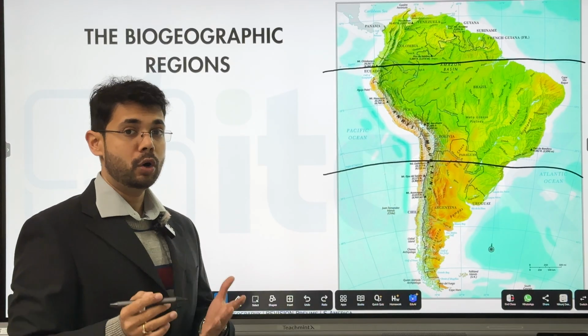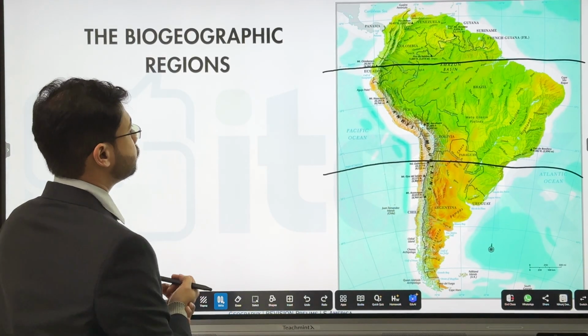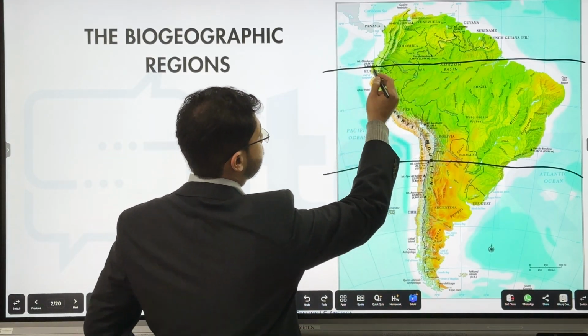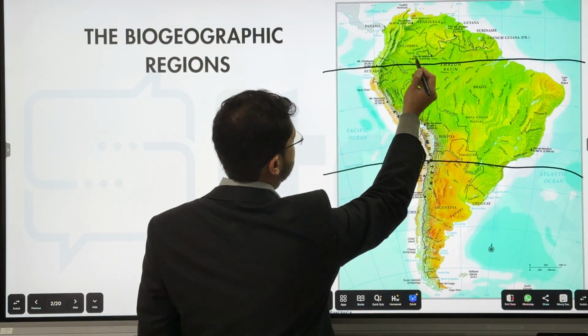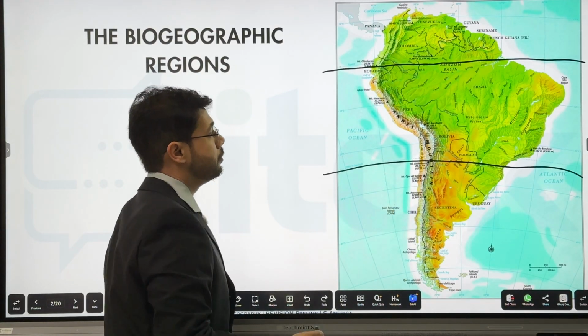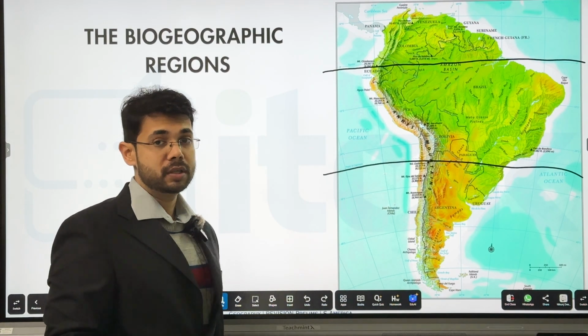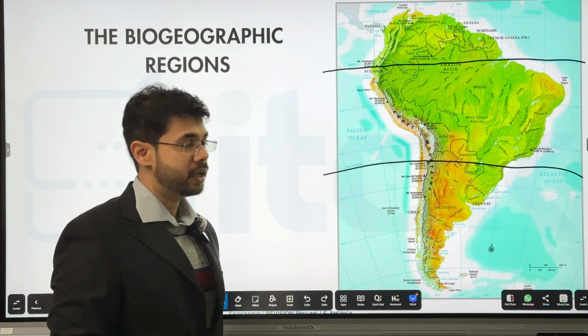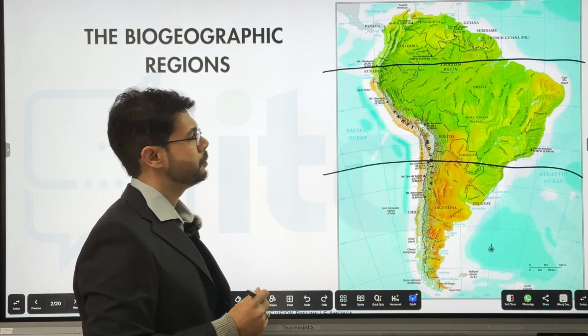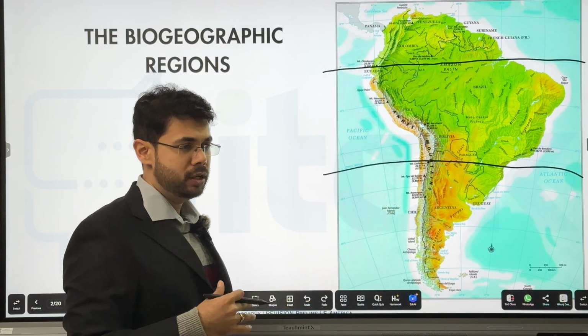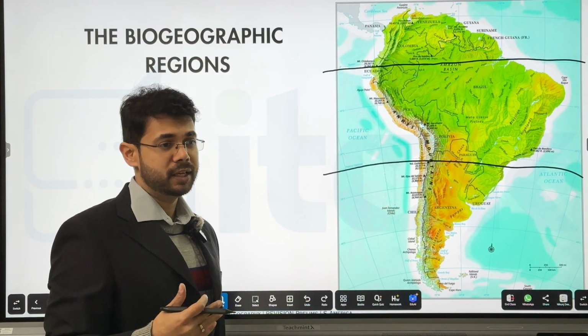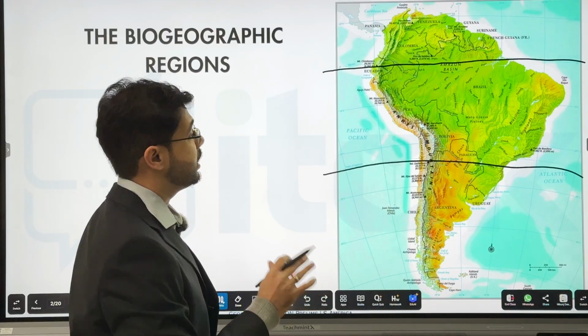So, in biogeographic regions, you can actually see how the biogeographic regions differentiates itself across different latitudinal extents, just like Africa, but not as clear as Africa. So we have the equator, and close to the equator, it is the Great Amazon Basin. You must have known about Amazon rainforest, the lungs of the earth, and extremely dense forests. Many different species, many parts of the Amazon rainforest has not yet been discovered as well. It is that rare.